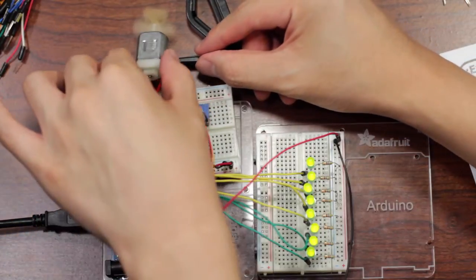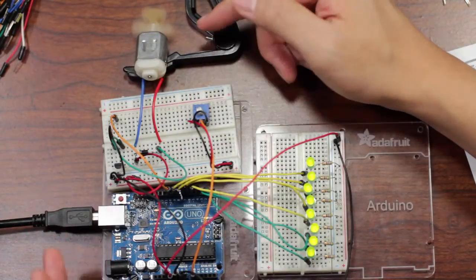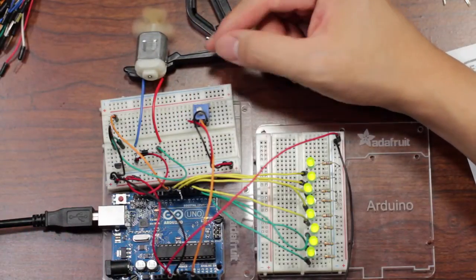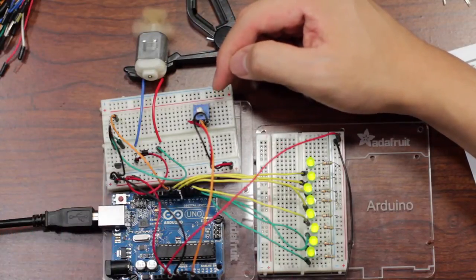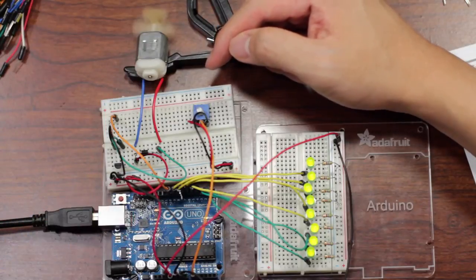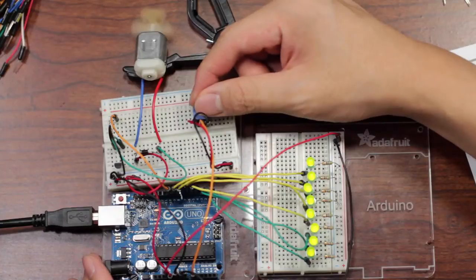Alright, now this is at full speed. Now I don't really want to run this at full speed for too long, but you can hear that running. You can see it works. All eight LEDs are lit up, indicating that it's at 100% power. Now I'm going to slowly decrease the amount of power. And then you'll see that the LED lights dim down. You can also hear it slowing down as well.